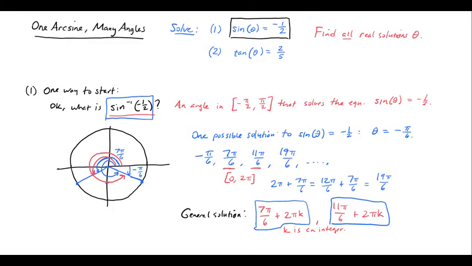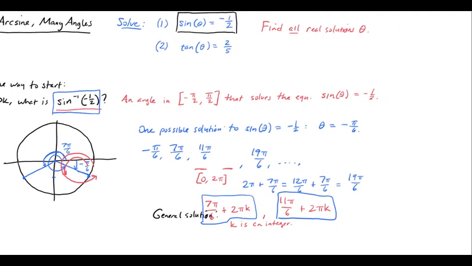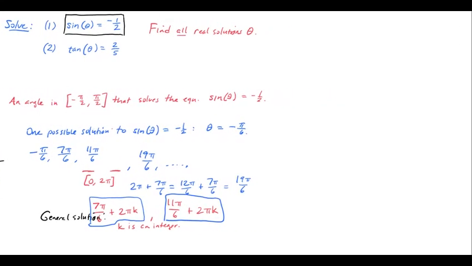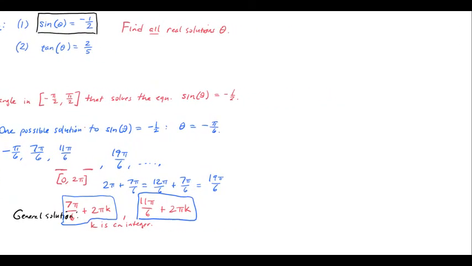All right, let's talk about example 2, tangent of theta equals 2/5. You'll notice this time I organized the problem so that it would be a little bit harder for us to use special angles to solve the problem. So number 2, tangent of theta equals 2/5. Let's first draw a picture that might suggest to us where we might find solutions to this, but we're going to use a calculator to help ourselves out here.